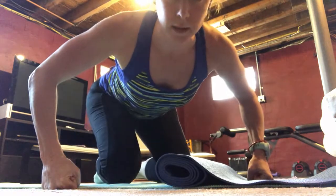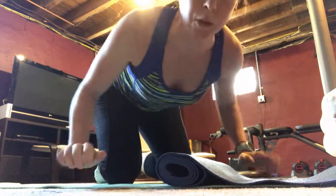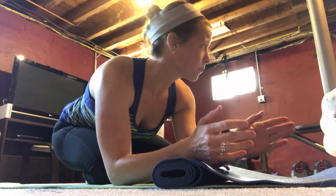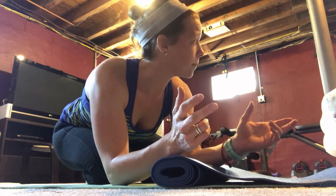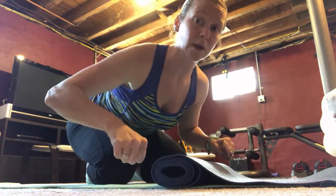Another perfectly viable option would be hands on dumbbells, and that allows you to keep a completely neutral wrist position as opposed to an extended wrist position. Hands on dumbbells works, hands on kettlebells. These are all great modifications, or even up on your barbell. If you threw your barbell up on a couple small weights and did push-ups on the bar, again, you're able to keep more of a neutral wrist position. Lots of options is my point.